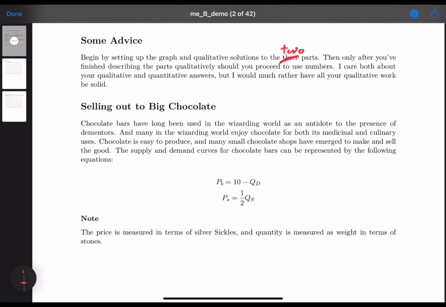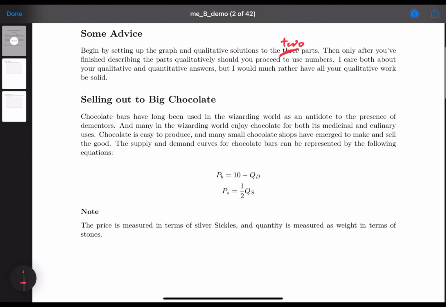A lot of times I see students get hung up on the actual mathematics when the main thrust of the question is really about your intuition about thinking through these types of problems. So that's what I'd recommend. Go through and solve these problems graphically first, and then follow up with the math. I value both, but the first is much more important in my mind.